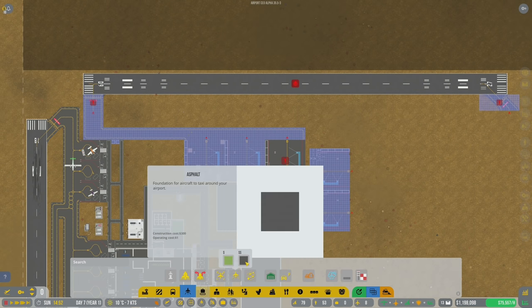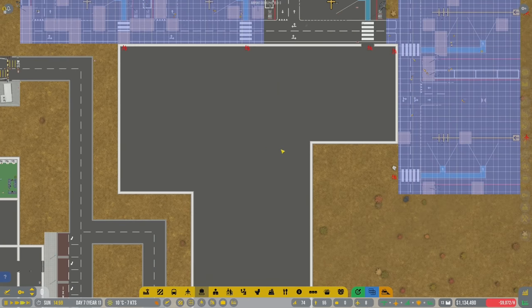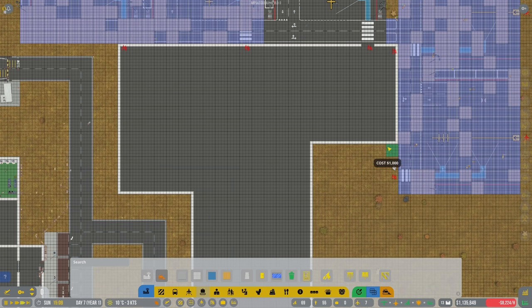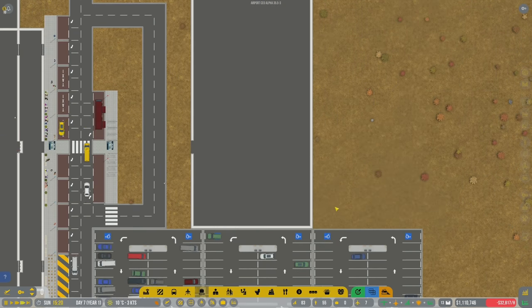I'm actually not sure. You had them coming in to land as they... I don't know. Taxi foundation. Let's just connect this up for now. For now, just to get it running. We're going to go like that. All right. Hopefully the workers get on that. Then, terminal foundation. We got to extend it at least down to here.